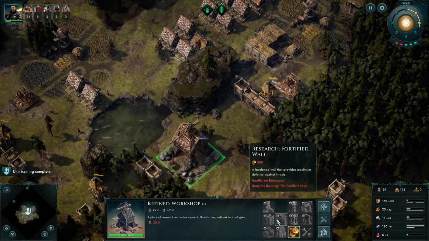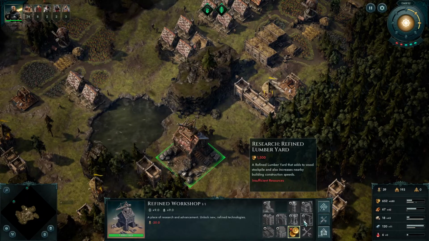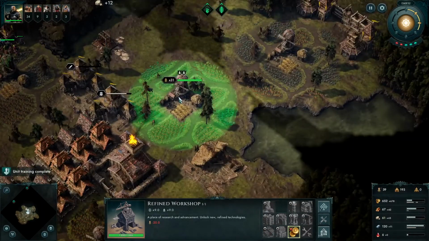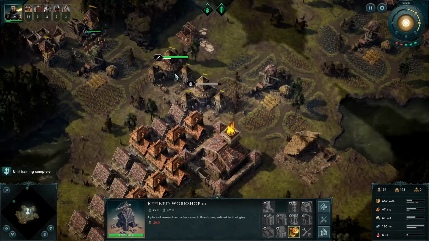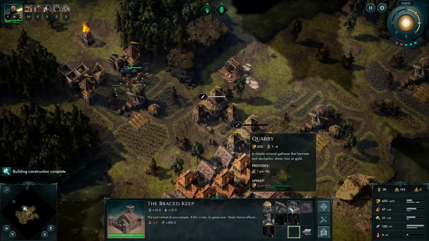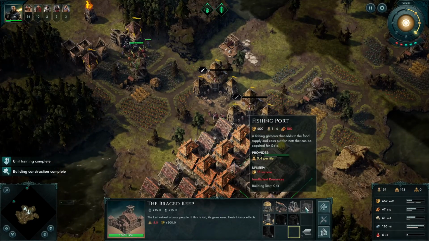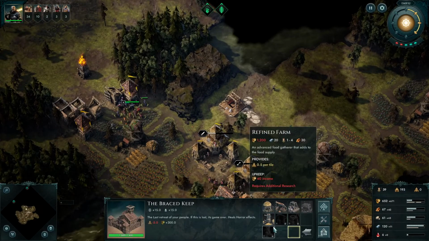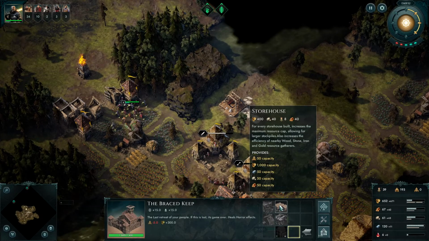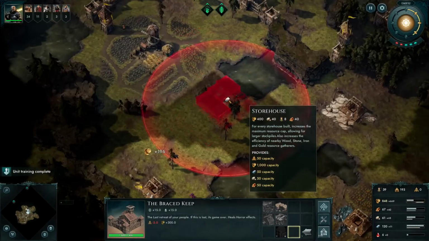What's an improved quarry or something like that? I have a trade bazaar, don't I? Never actually built the trade bazaar. Sentinel here. Ready for action.